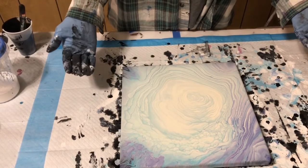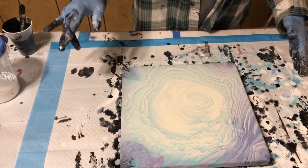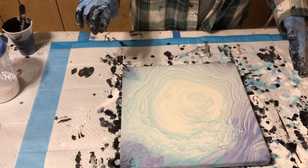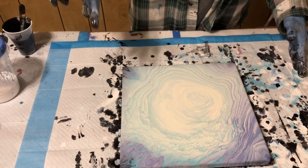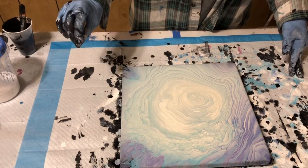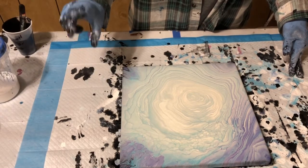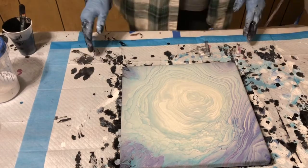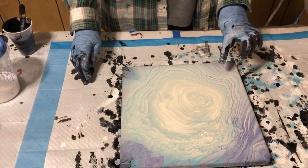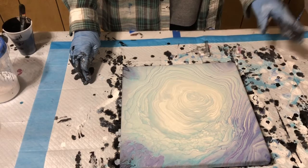I do not use Liquitex. This is Floetrol in Artist Loft White, and that's mixed about half and half with a little bottle of DecoArt Satin, no extra Floetrol added to it. So the satin did not get watered down with the Floetrol, just the Artist Loft. When I put it in the cup, I started out with some white, then I went in with my turquoise that was lightened a little bit. This is the phthalo turquoise, and then more white.